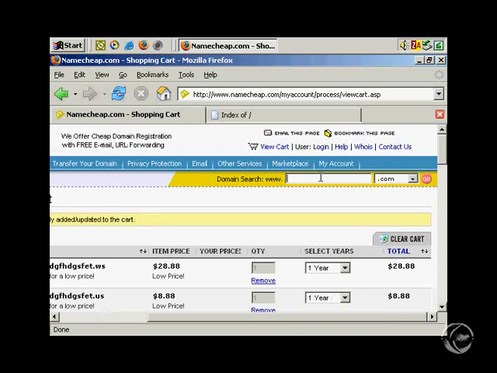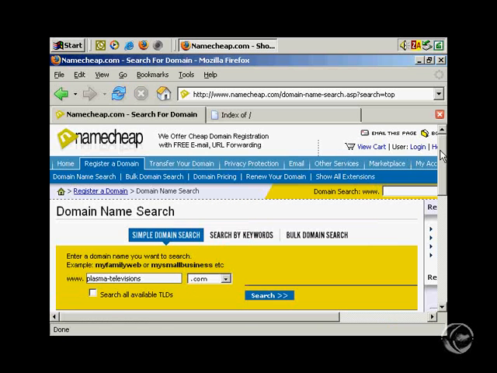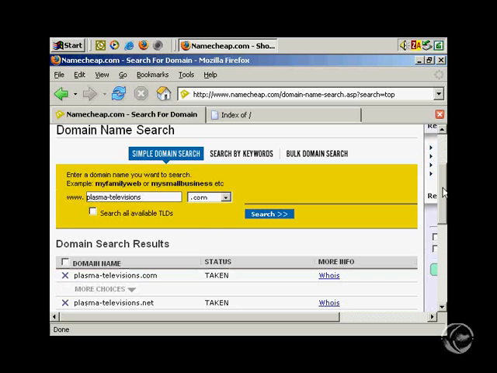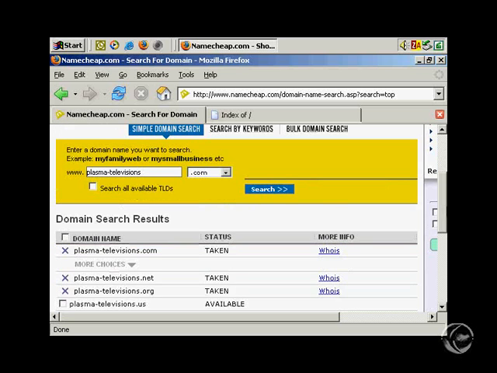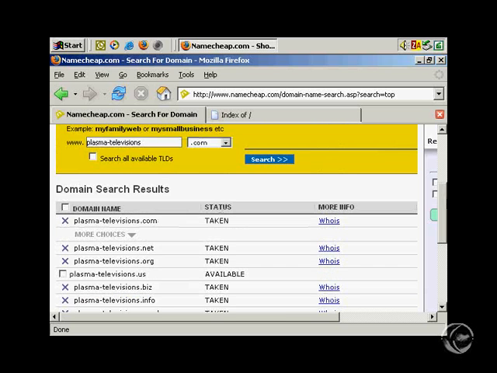For example, let's try plasma television. I'm betting this is gone. I'll be quite surprised if this is available. And it's taken. If we scroll down, and most of the rest are taken as well, such as .net, .org. .us is available, but .biz, .info, they're all gone.